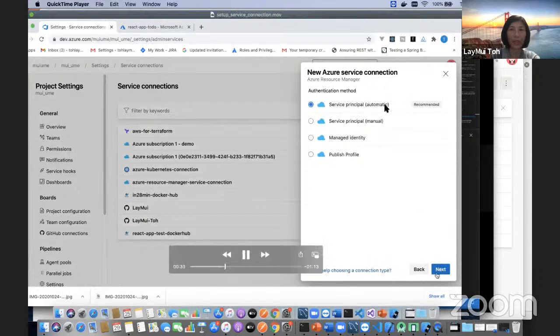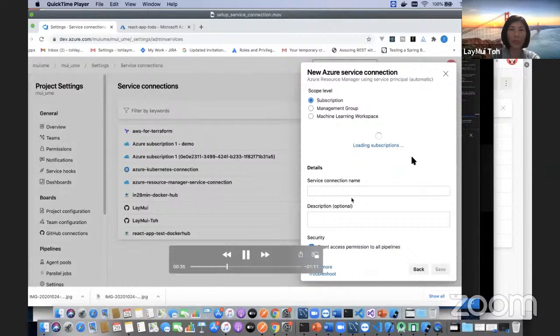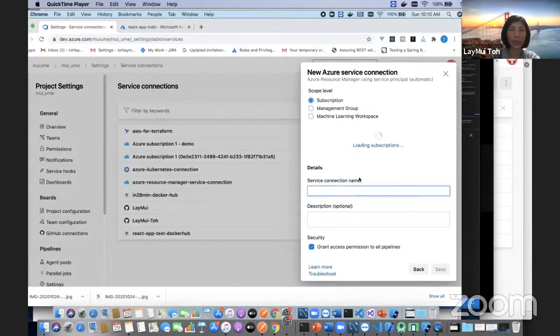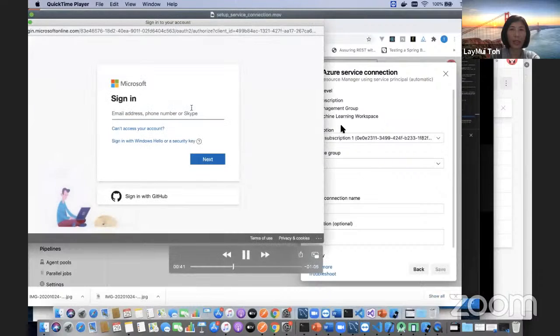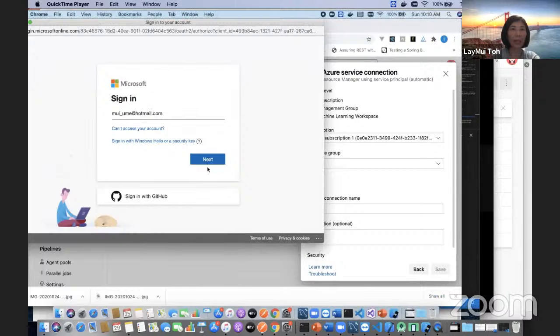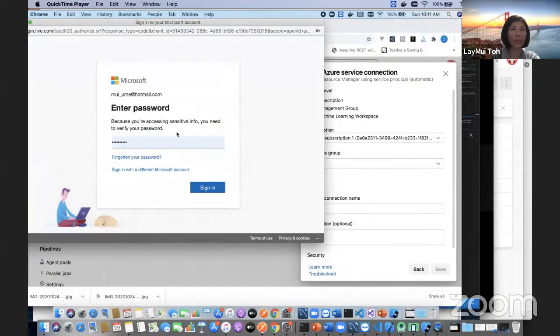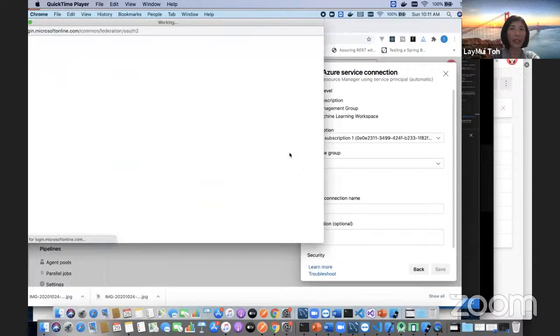Then they will do some authentication to your Azure portal, where you run all your resources and services.